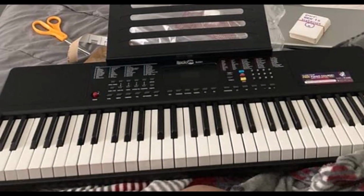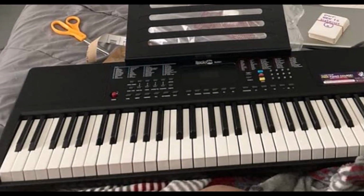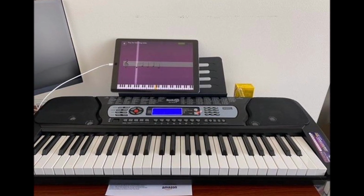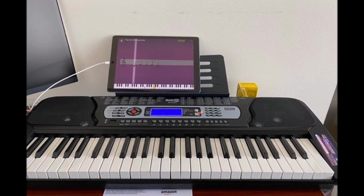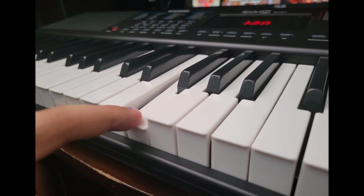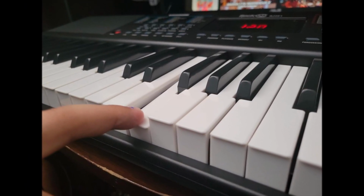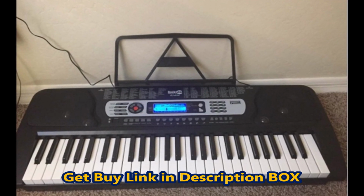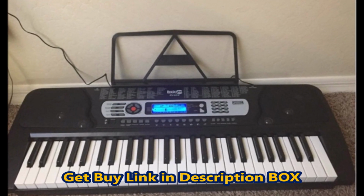Customer review summary. With an average of 3.7 out of 5 stars from reviewers, users praise the RJ361 for its value and ease of setup, especially for kids and absolute beginners. A few mention minor quality control hiccups, like uneven keys or loose stands, but most agree it's a terrific starter instrument for under $80.